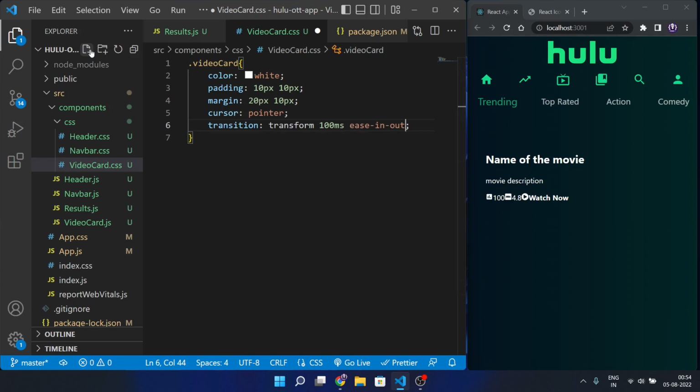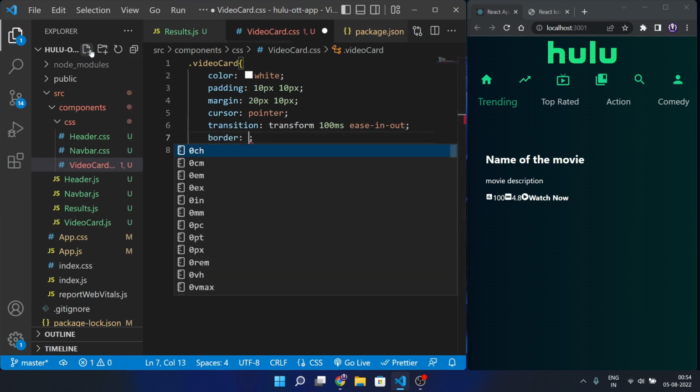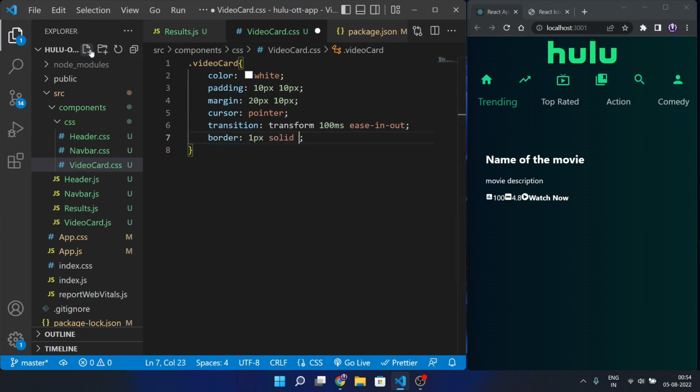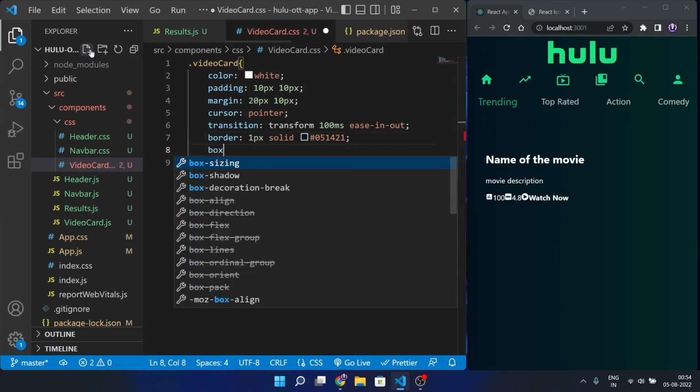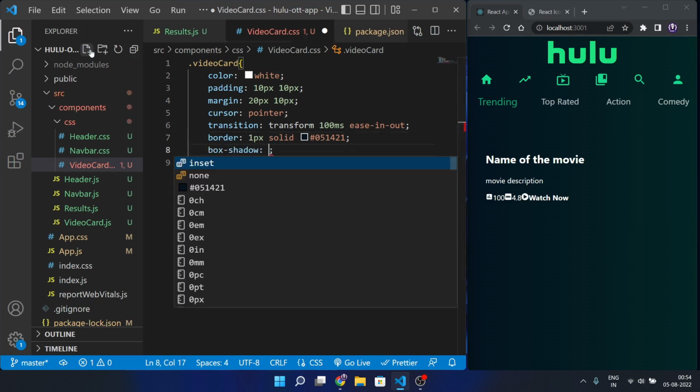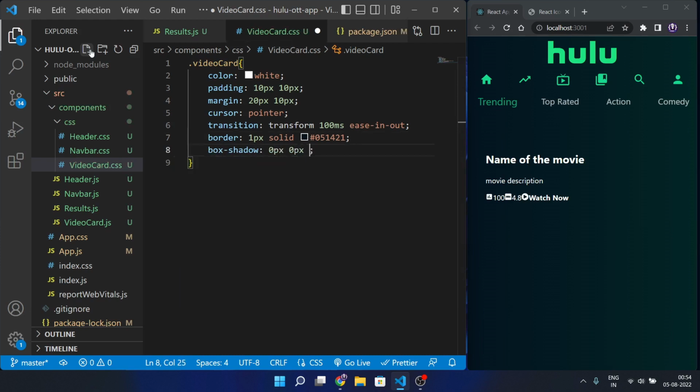So we have added the transition here, and let's give a border so that it will look very nice. Here we have a border of 1 pixel solid, and just give the border color 051421. Then add a box shadow to give it a 3D look: 0 pixel on the x-axis, 8 pixel on the y-axis, and 2 pixel blur, with the same color, 051421.